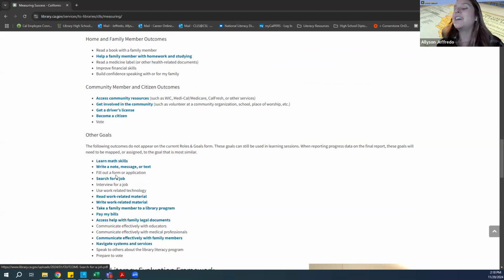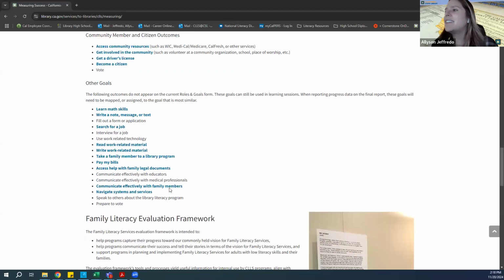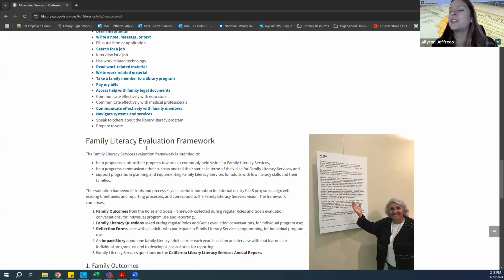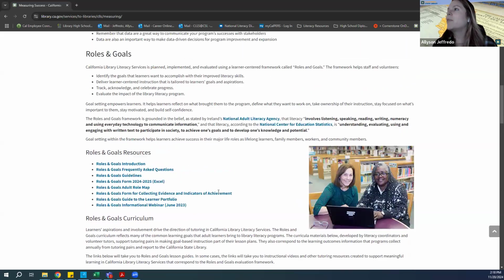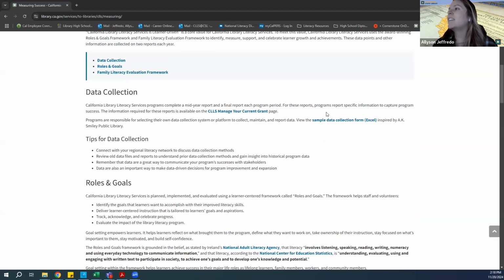You can also still access some of the curriculum and the lesson plans that are attached to it. And if you'd like to read a little more about the family literacy evaluation framework, that information is also there.